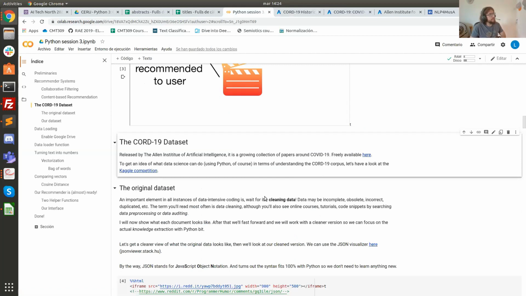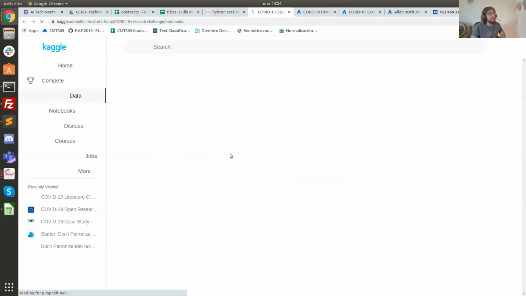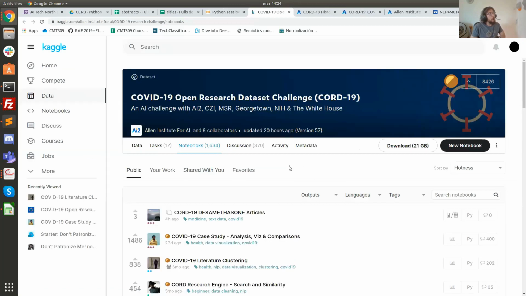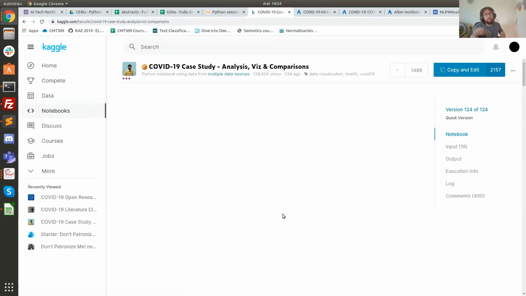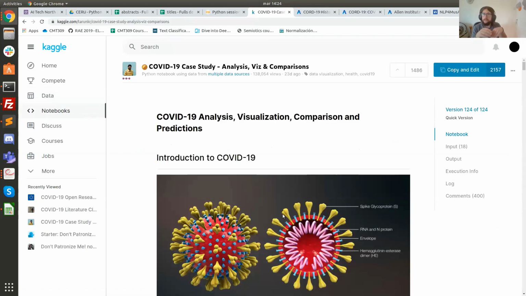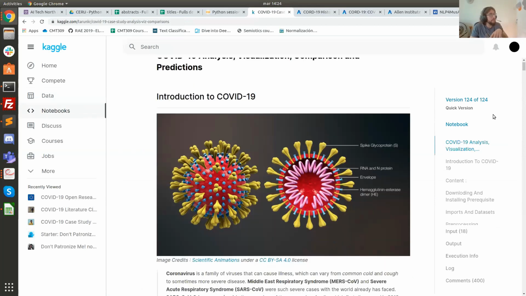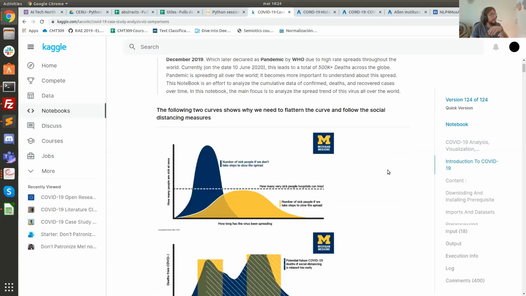And just as a curiosity, in the early days of the pandemic, there was a lot of activity in Kaggle, which is a data science competition platform, on processing these papers. Kaggle is basically a platform where you enter data science competitions, and sometimes there's a prize pool, sometimes not. And here they released this corpus for people to do some exploratory analysis on the COVID-19 papers.